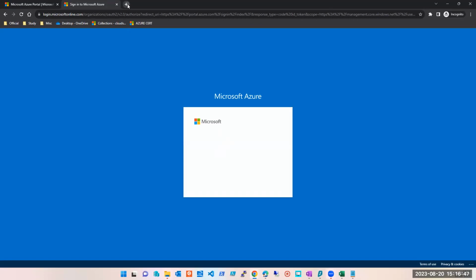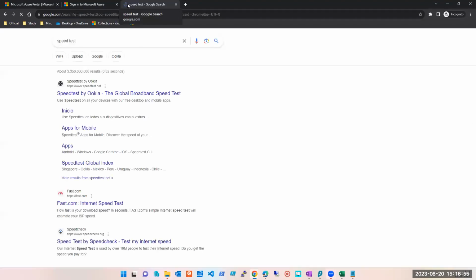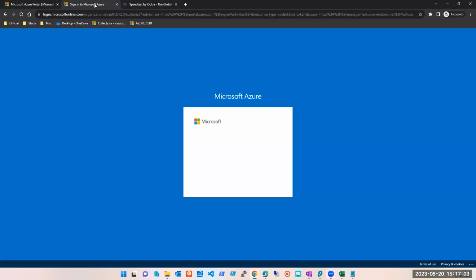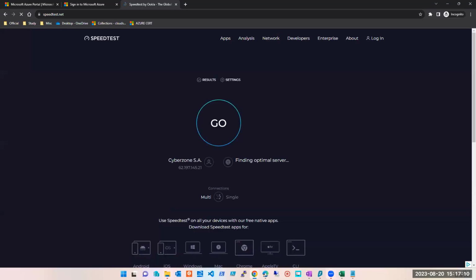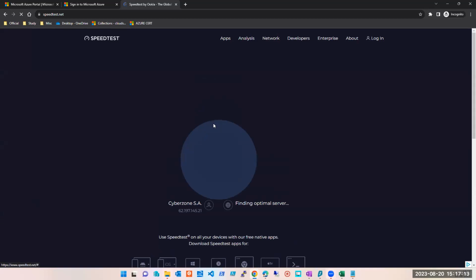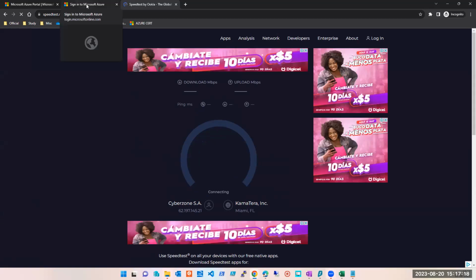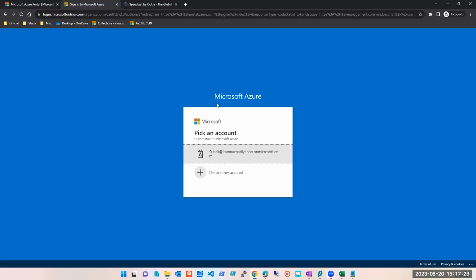Sometimes, guys, the portal does work slow, so you'll have to bear with that. Not all the time, only sometimes it happens. Or is it my internet? I want to see that. So let me quickly do the testing. It is literally lagging. I'm not even able to click on something. So just give me a minute, guys, until this login page appears.